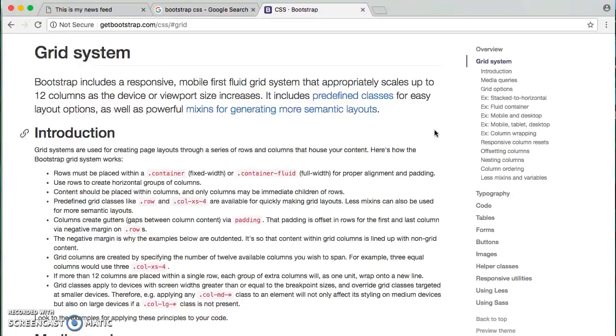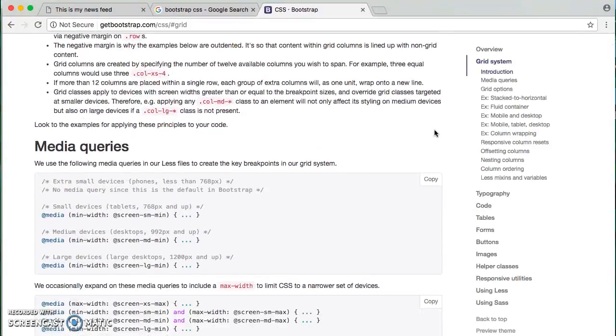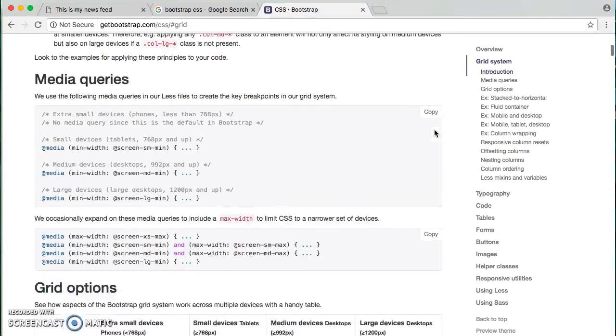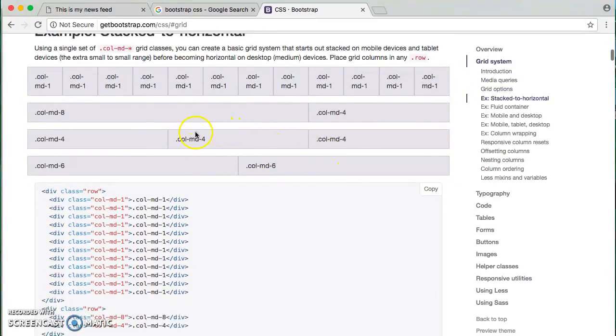Now, the key thing here, which I found a little counterintuitive, is that you're always working in 12 columns. So even if we were to put one column inside another, even if we were to put material inside an existing column, right? Let's say I have this division here, and I want to put something inside that. I would be thinking about it as 12 columns within this 8 column width. So that's the part of it that can get a little bit tricky.